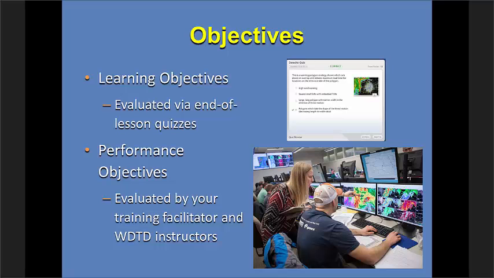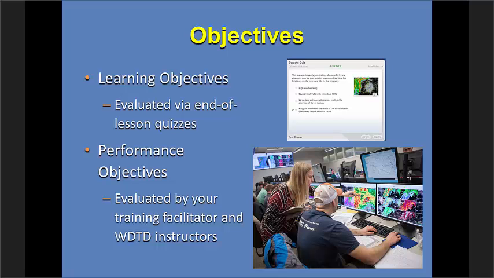Now, each RAC lesson contains learning and or performance objectives, and we often get the question, what's the difference between a learning objective and a performance objective? Aren't they the same? No, not quite, really. It's important to know the difference. A learning objective is an outcome statement that captures specifically what knowledge, skills, and attitudes you, the learner, should be able to exhibit following the instruction. We assess these in RAC via end-lesson quizzes.